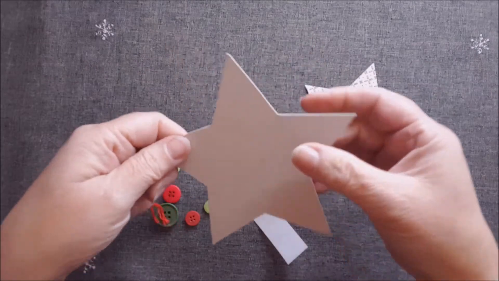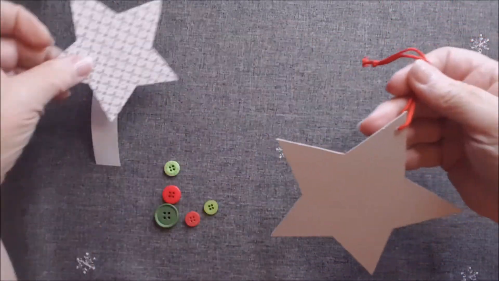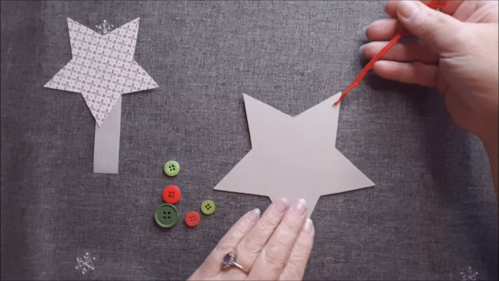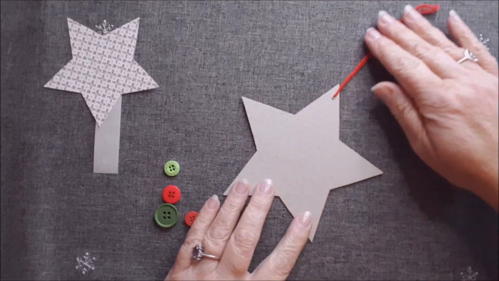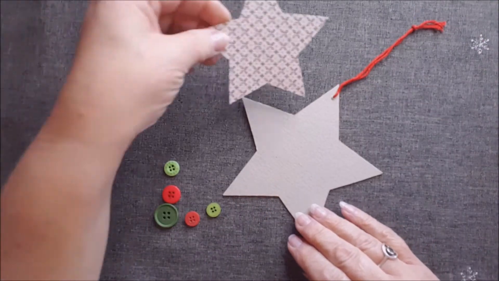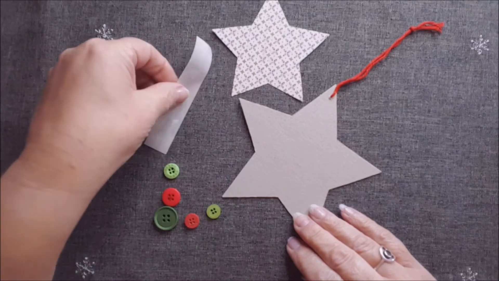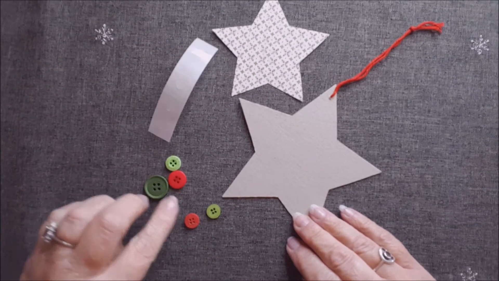So in this pack we're going to make our star Christmas tree decoration. We have our cardboard star all cut out ready for us. We've got a string attached to the top so we can hang it on our Christmas tree. We've got another star cut out of some Christmassy paper, we've got five blue dots, and we've got five buttons.